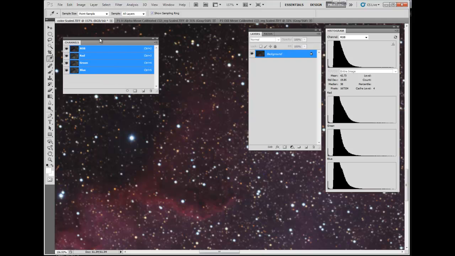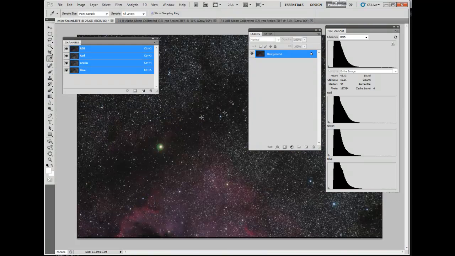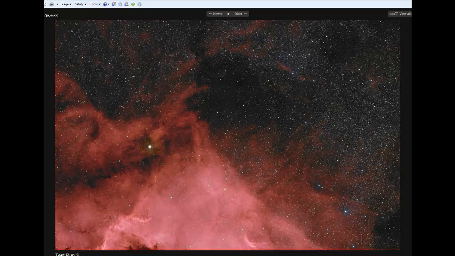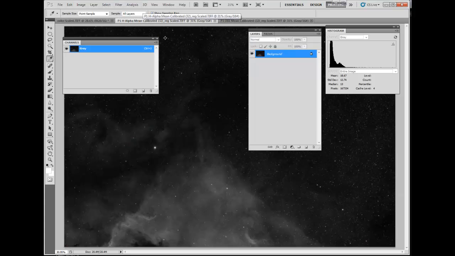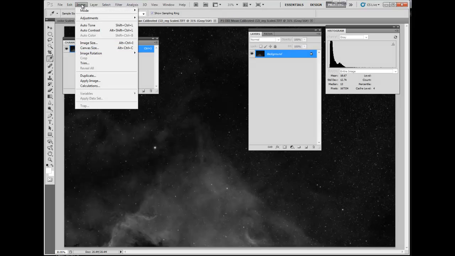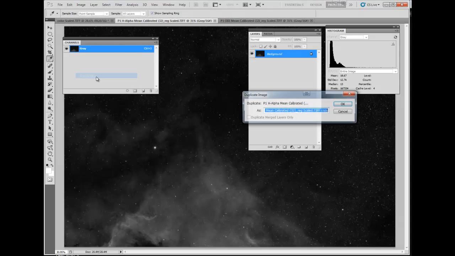Now let's go work on our hydrogen alpha, because we're starting to get close. I mean, that doesn't look an awful lot like that, but we're starting to see some of the detail that we could see. If we come over to the hydrogen alpha, I'm actually going to make a copy of this. I'm going to duplicate this image because we need to use it in two separate forms.